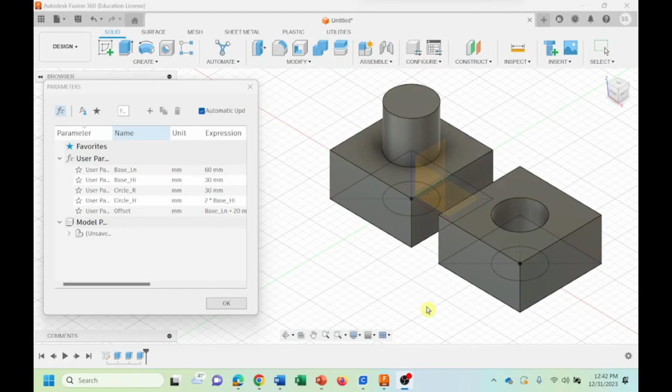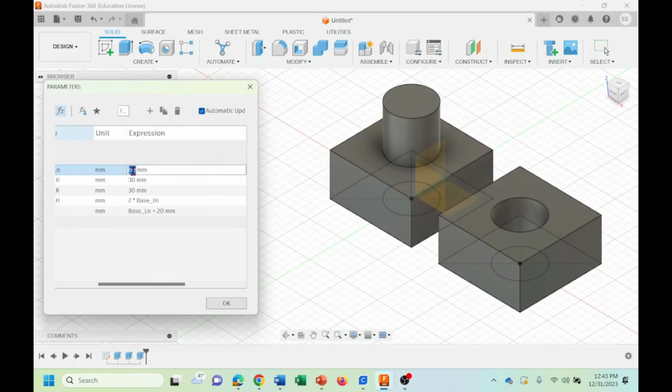Now I want to show you the advantages. If I finish this design and someone comes to me and says they want to change the size of this base, which is right now 60, and asks for 100, I change it to 100.